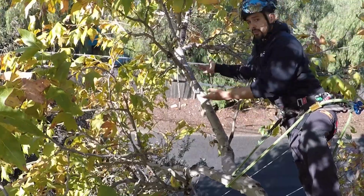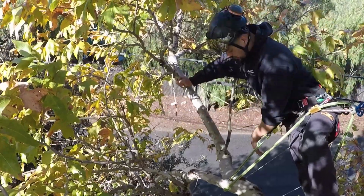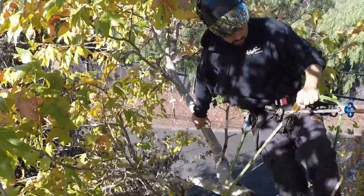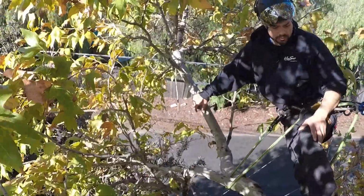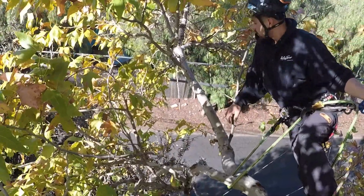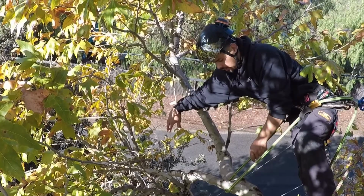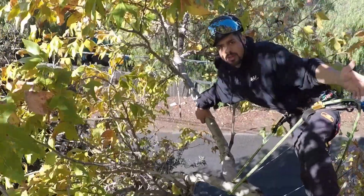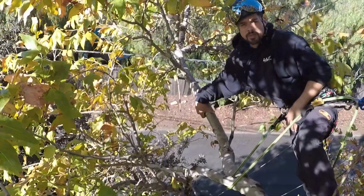So here I could rig everything in small pieces if necessary and drop them wherever I want to drop them, or rig them down. Test out the area before you even start the saw, you know. Make your adjustments. Now I'm pretty much comfortable. Think about what you're going to do and see how you feel, first of all. So I'm pretty much as far out as you need to go to make any cut. Make sure you're comfortable. Don't be afraid to take your time. Make sure that this is the position you want to be in to make your cut.